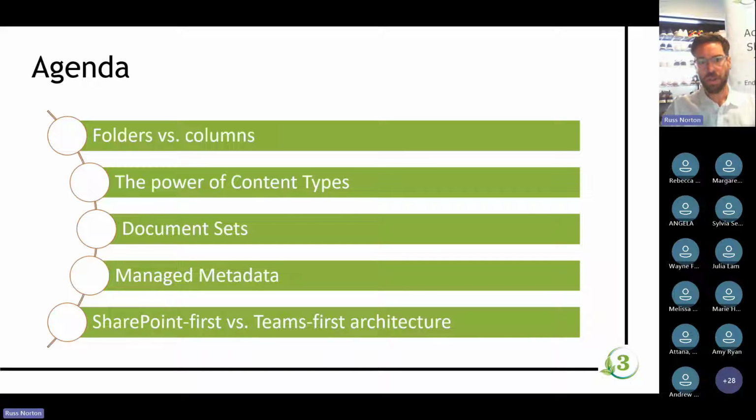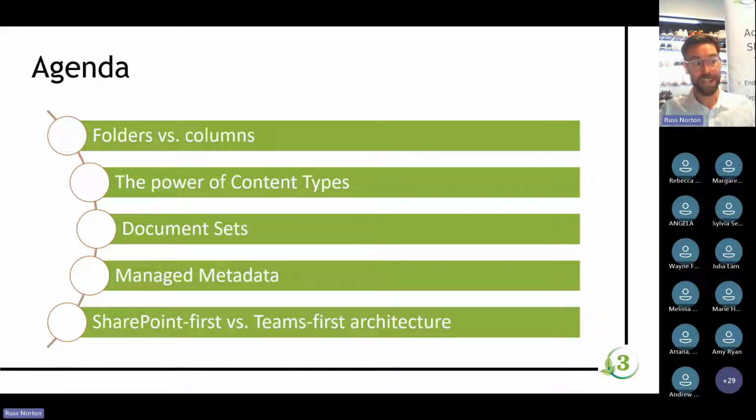We're then going to talk about document sets. So for those of you who have attended my SharePoint Power User or Site Owner training, it is something that we get to if we have time on those courses, but often there's a lot to cover in that course, so often we don't get to it, which is why I know some of you are here to kind of fill in that gap of your knowledge.